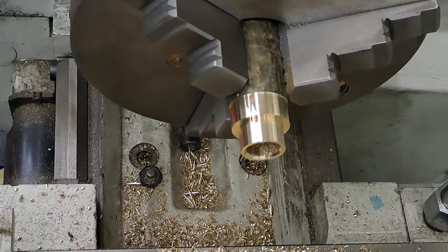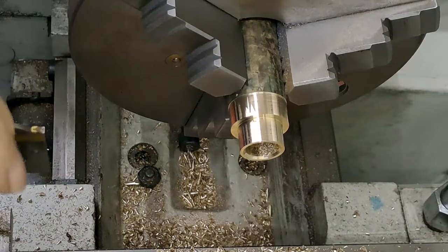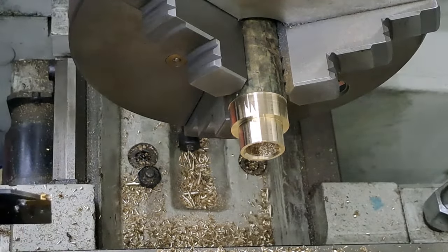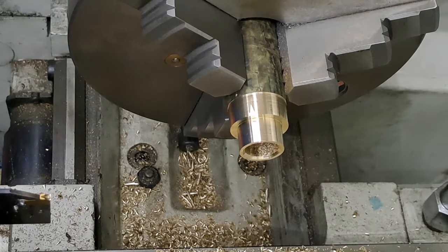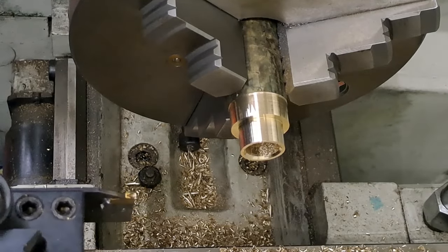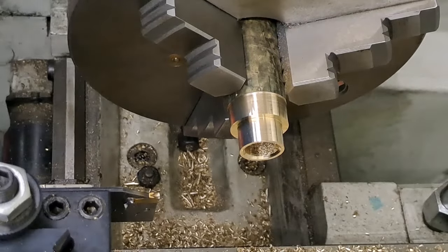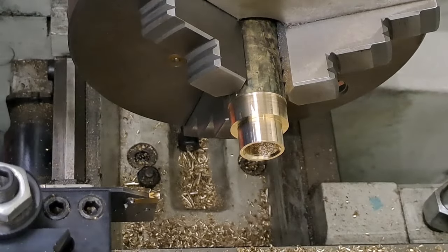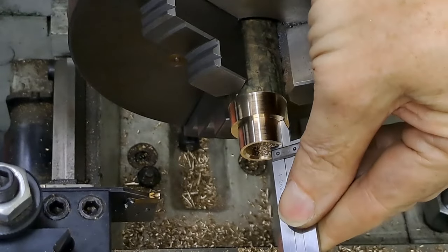Right, let's change over now to the boring bar. Sorry, not the boring bar, duh. Parting tool. Check my notes so I can see what we've got to do. So, the total thickness of this thing needs to be 13.2 once it's parted off. Actually, no, I've still got to check that length, haven't I? Let me just have a look, see where we're at.